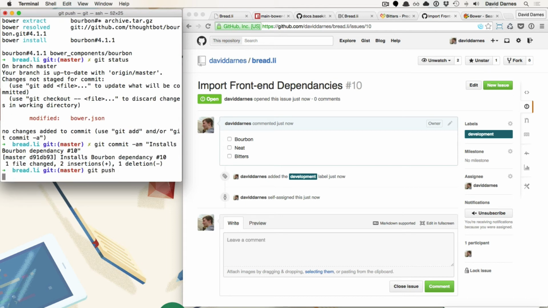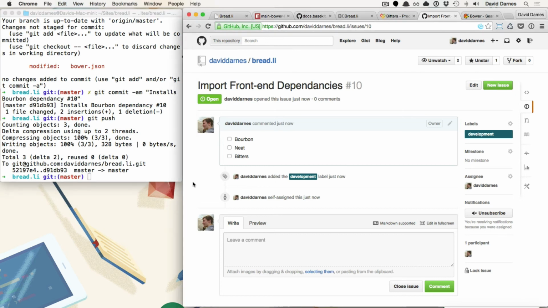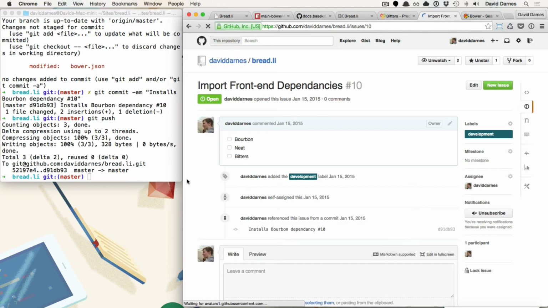Git push. Oh, it's not updated here. There we go. Thought it would auto update.